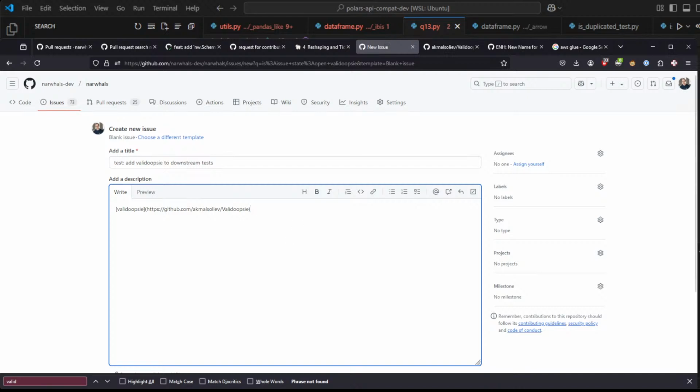So it has been really helpful for finding some issues with Narwhals, especially in PySpark and DuckDB. I think we should add it to our downstream tests.